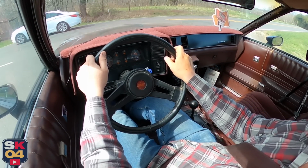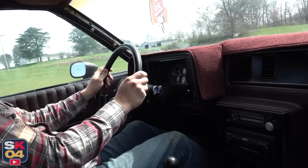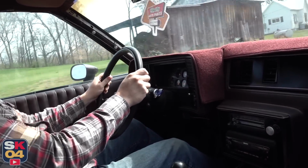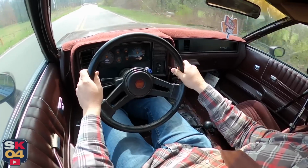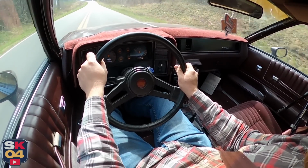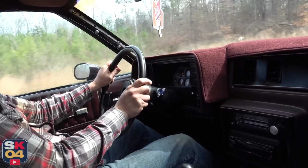But man, oh man, especially being that this car has 373 gears from the factory, it feels like it takes off so much quicker than it did before. I mean, it's not going to set any records or anything like that, but I feel like I'm actually able to use all of the power this motor is capable of putting out, with all of the upgrades that I ended up doing in the process. So I am very, very thrilled with this. Probably the best thing I did to this car, hands down.